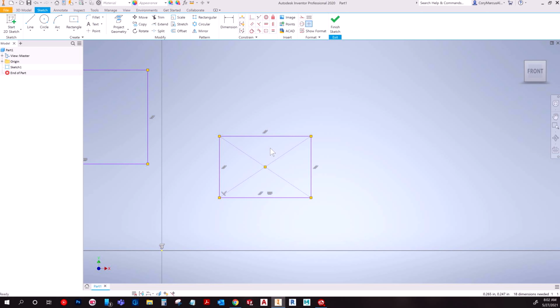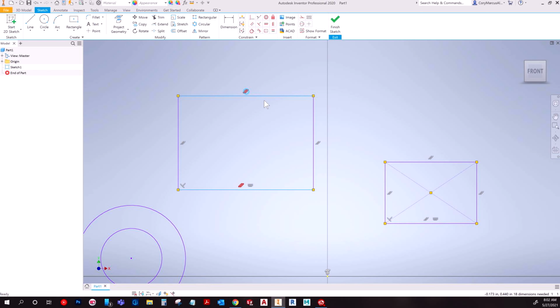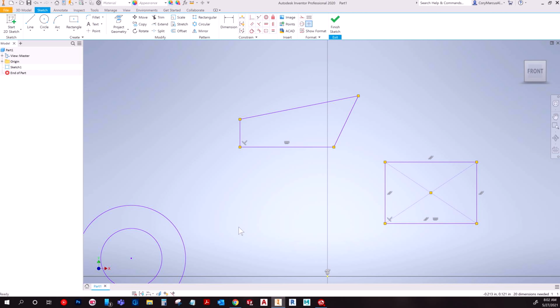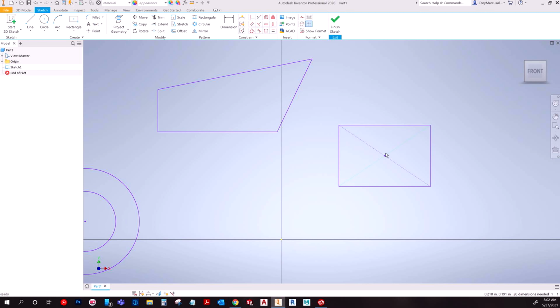Basically, if you don't have these parallels in here, what you get, let's do it on this one. You can also hit the delete key on these, by the way. What you end up getting, if I tug a point, is basically things can really start to break. Like if you see, this is all out of whack. Now granted, this bottom line still has a horizontal constraint on it. When you're drawing, you have inferred constraints, which is constraints Inventor understands that you need and applies them automatically. So that's why this rectangle that I did nothing to had 4 parallels and a horizontal. Well, and also a perpendicular here.